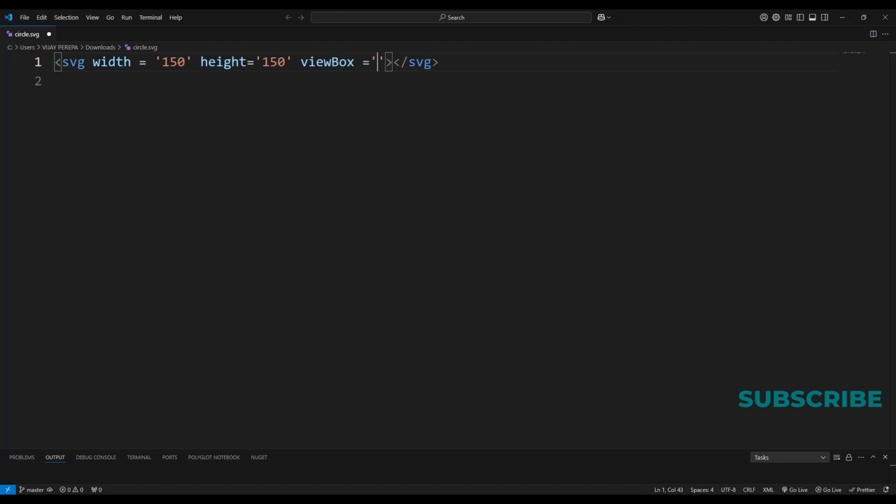equal, starting from 0 from the left side and 0 from the top, ending at 36 pixels down and ending at 36 pixels to the right, and this is how my container will be. So this will allow me to create the visual inside that. So viewBox is the drawing area.